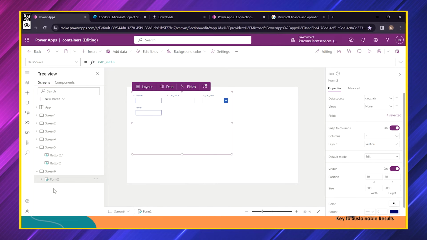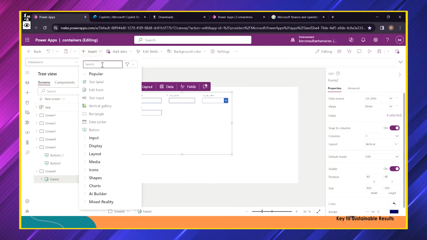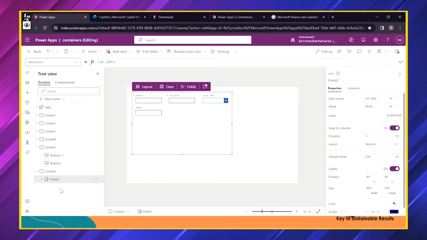Know how to submit this. So this is one of the questions. If you have observed carefully, when you are inserting this edit form into this particular screen, we have got a form with the name form. So I am taking that car form. Always giving the proper naming is very important. Car details form. So we have our exact form name with what we want, and this name is also defining what to do.